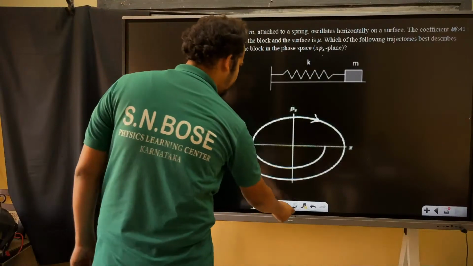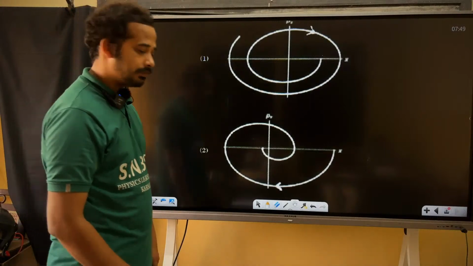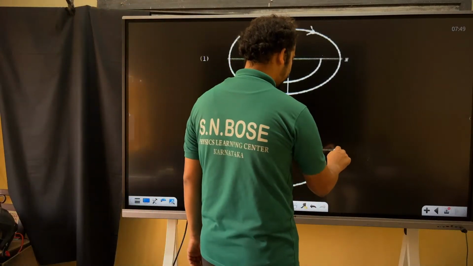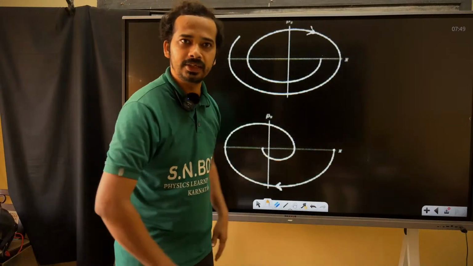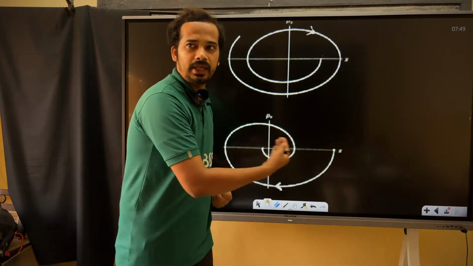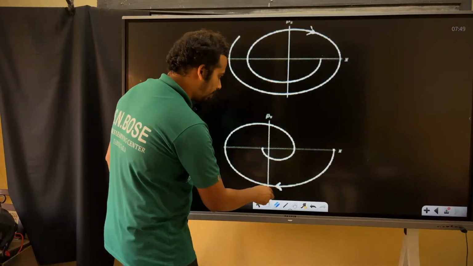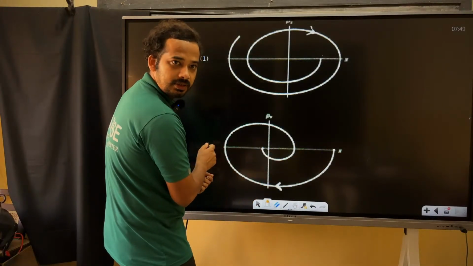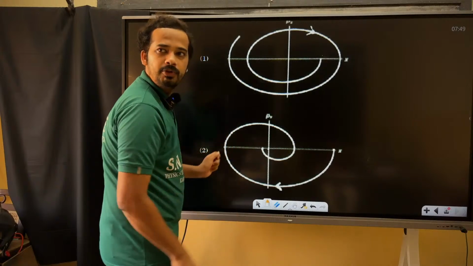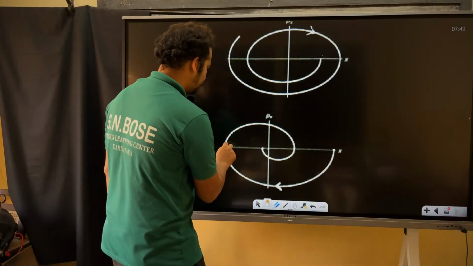If there is friction, now look here. He is talking about what will happen if there is friction. Suppose you start with the right extreme position, it will start moving along the negative x-axis with increase in momentum. It will not reach the same point on the negative x-axis. It will reach slightly before that because of the friction. It will lose the energy. It will reach here.